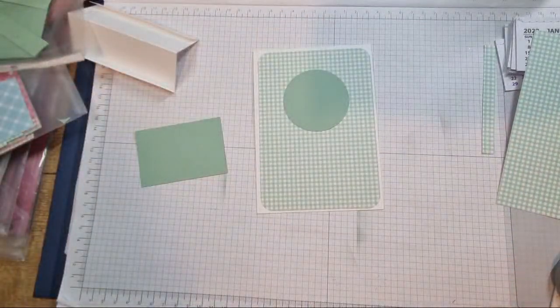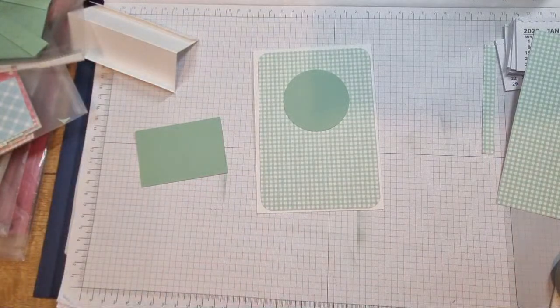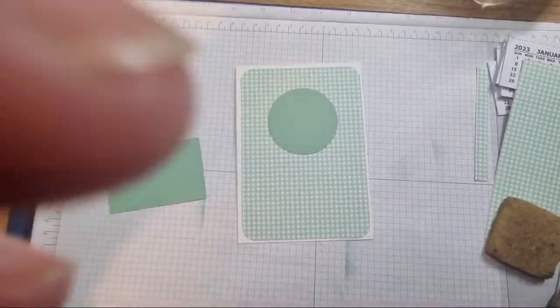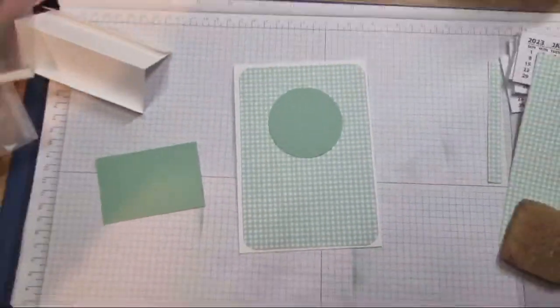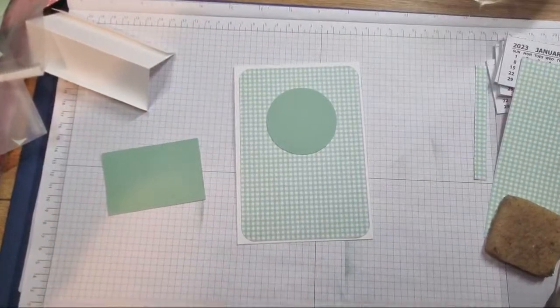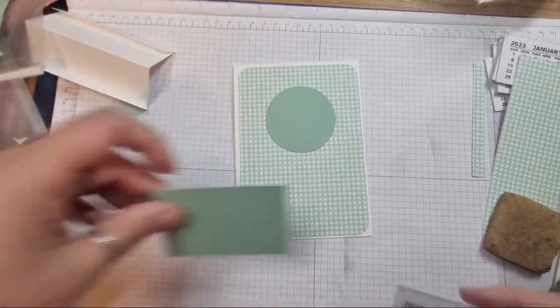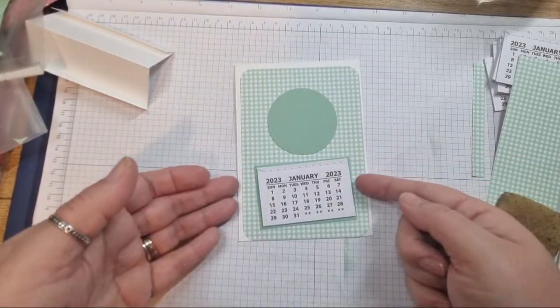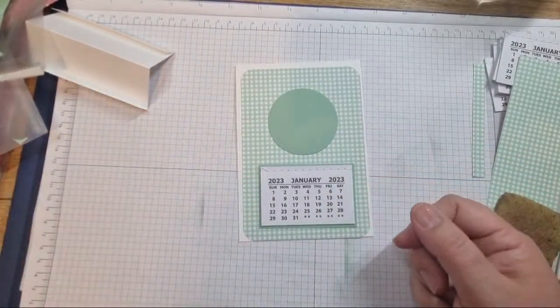Yes, why not be optimistic, says Jackie. There we go. Right, so let's see if I was right. Sorry, my finger's in the way. I'm just trying to zoom you in a bit more. Let's check if that's the right size. Good. So it just creates a nice little border around your calendar.